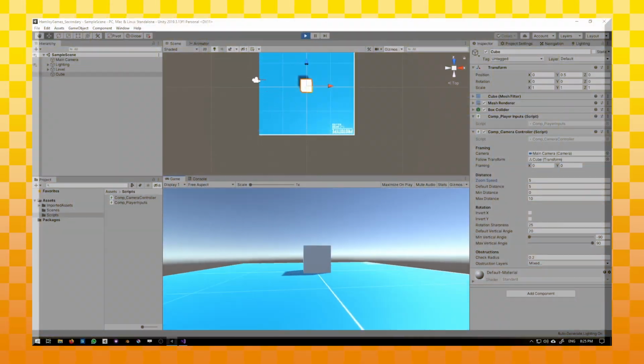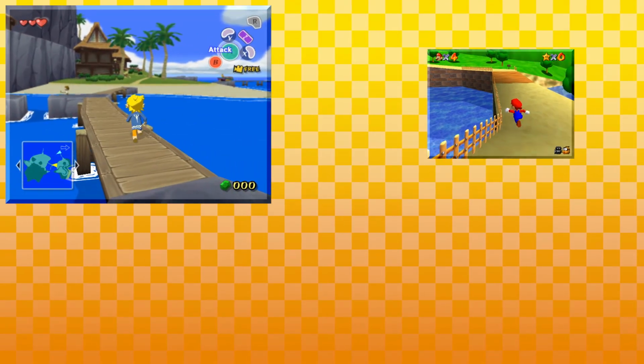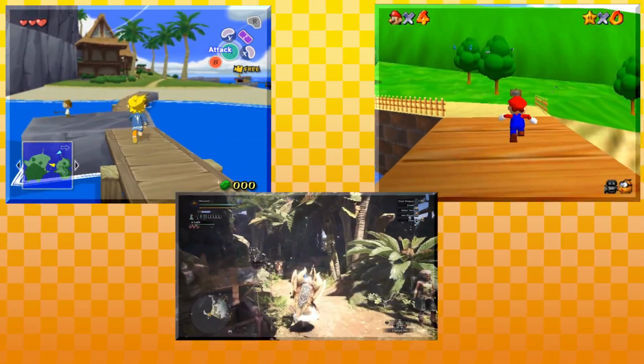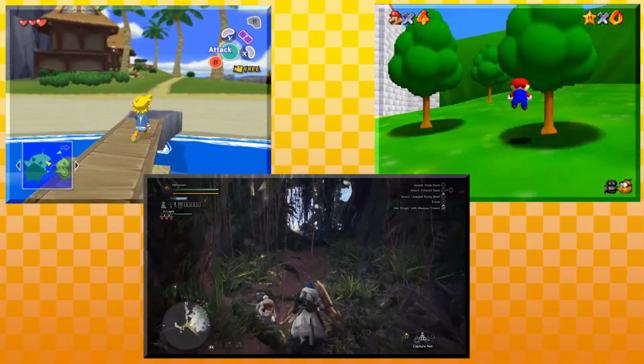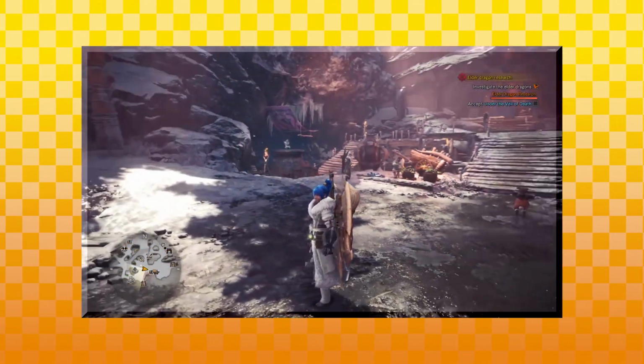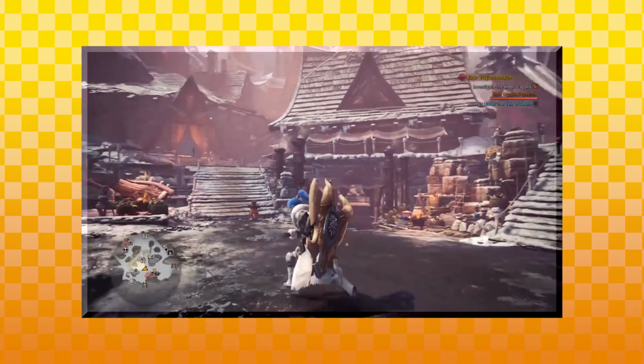So we know how to control the camera around the character, but what about moving the character itself? Functionality of character controllers have generally been the same, especially for third-person games. For instance, third-person character controllers usually apply their input based on the camera. If the character is facing towards the camera and the player inputs forward, the character would turn around instead of moving in the direction that they're facing.